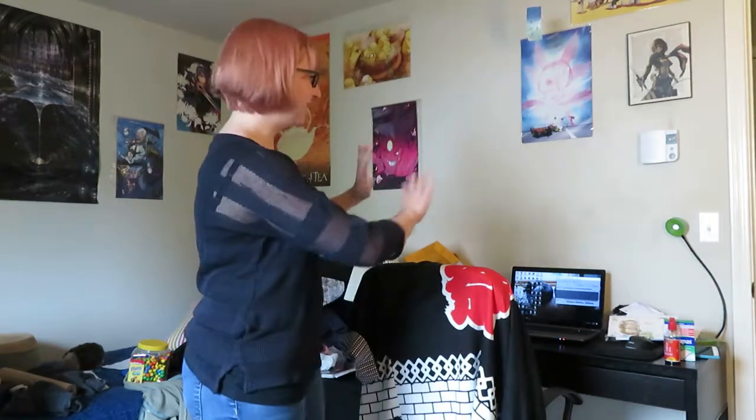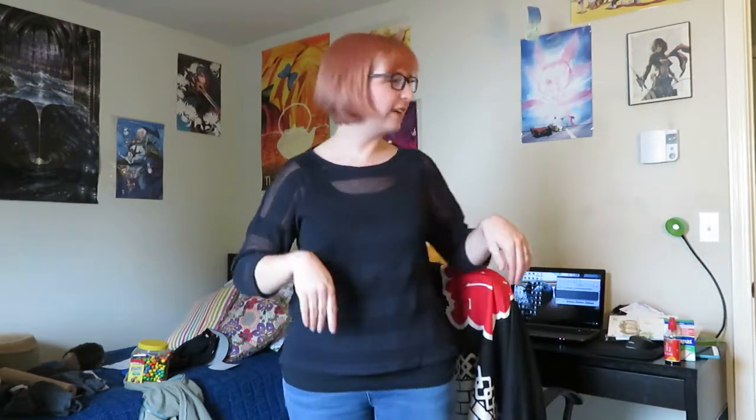Lunch went really well and now I'm ready to start working on Preptober. First things first for October: I need to establish my writing space. This is where I do my writing. Some people find it really nice to work outside of the house, but I luckily have this whole room to just be my office space. This is my desk, and also this is the guest bed, so I can set up two separate spaces. When I'm starting to get in a little bit of a slump, I can move locations.